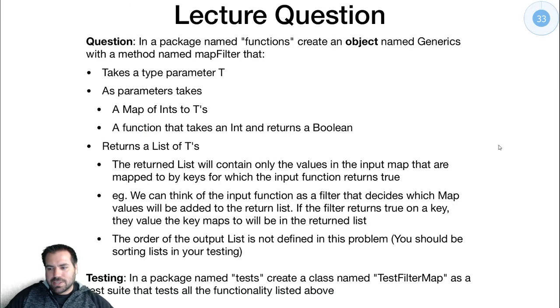And back to the lecture question. That was a lot. There were two main concepts today. This wasn't, there's more than 6 things I need to talk about these 2 weeks. So I have to get 2 in one lecture here. But we talked about type parameters, and we talked about taking a function as the input of a method. So those are 2 big takeaways for this lecture. And those are 2 big things that you need for the lecture question.